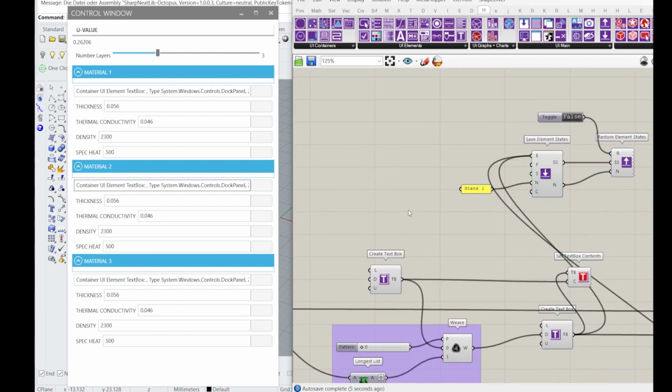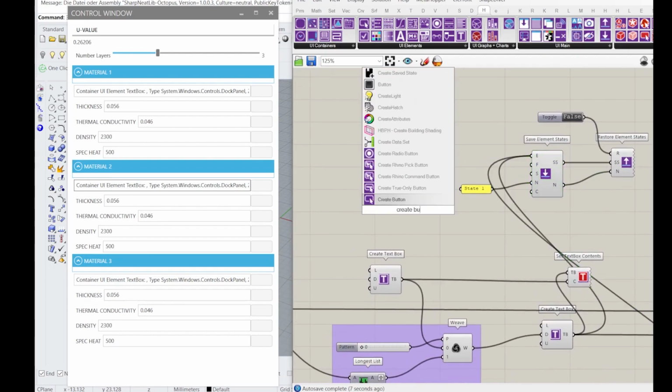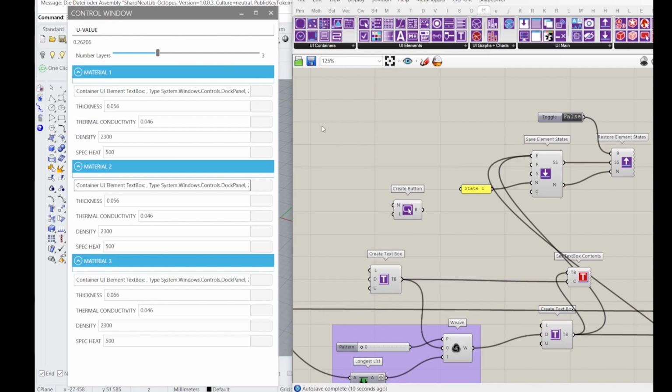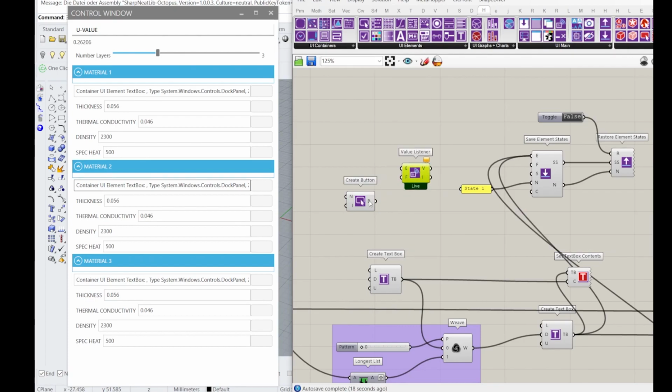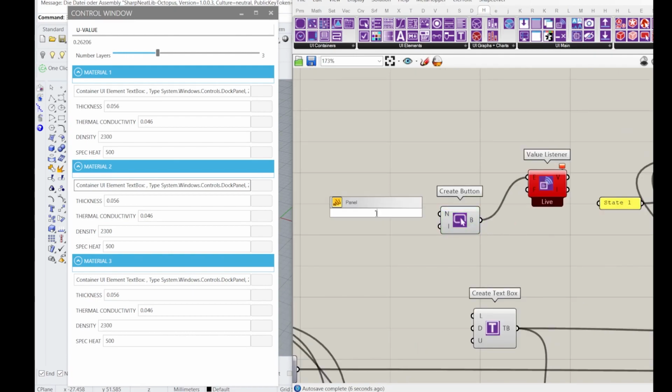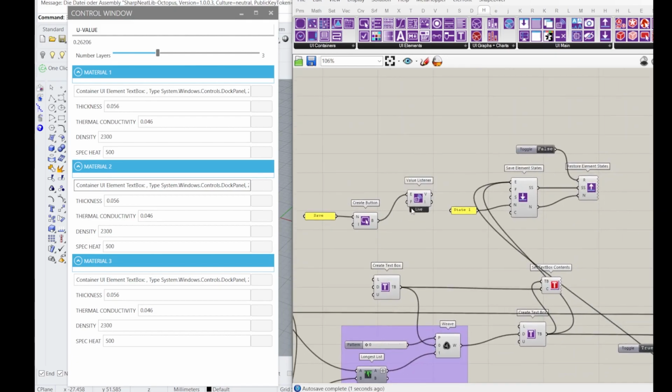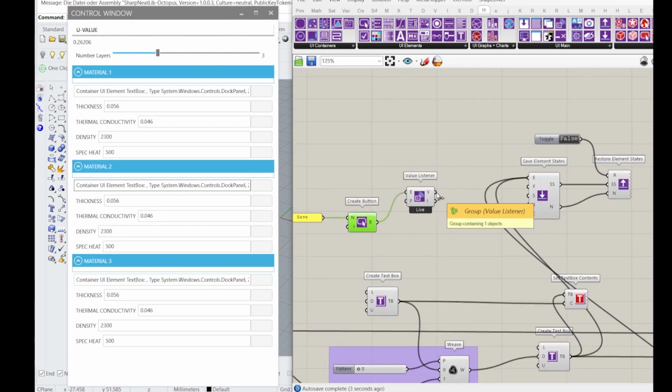I want to create a button to be able to click it. So the button takes also the value listener. Now I don't have any values, and the name of the value of the button is save. The values are going, what is this?